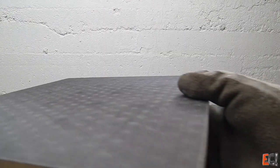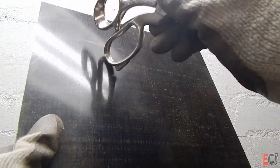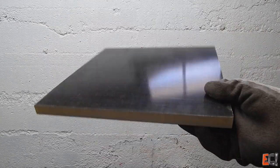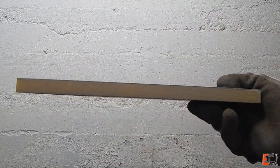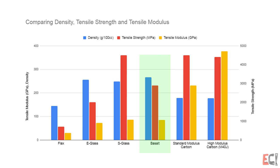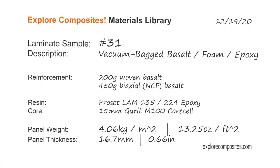That's pretty normal — ideally there'd be a little less. I think a better compacted first skin would help. That's sort of the price you pay for doing a one-shot layup like this. The core is really nice — high density. It sounds nice and tight. Sort of, as you'd expect, between e-glass and carbon in terms of stiffness and how high modulus it feels. Looks a little funny with the brown color, but without the core showing through it could be nice looking stuff. It's an interesting material, sort of right there between e-glass and carbon, with some of the benefits of each — definitely worth checking out and learning more about. Have a look at the Explore Composites website for more information about practical composites.